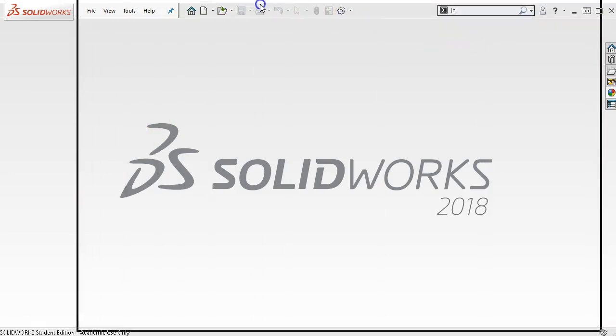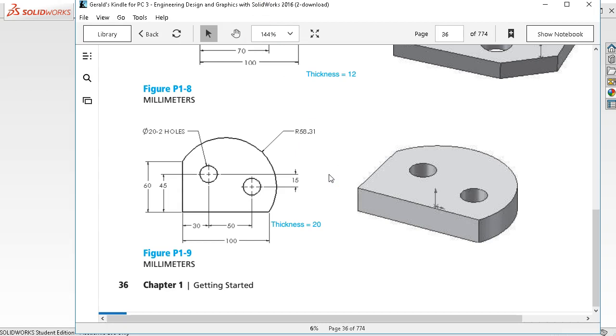Okay, so P1-9. We haven't done much in the way of arcs. We haven't really needed any up to this point. So where we can, we'll deal with the circles, and we're not really given a center point. We have a radius of 58.31, which is kind of an oddball, and we have a location where it contacts these two lines. So we need to kind of get that geometry in place. The holes I'm not too worried about. It's mainly getting that geometry established.